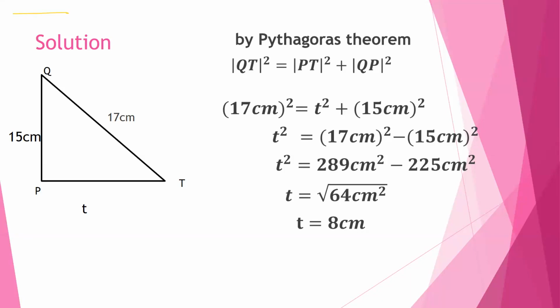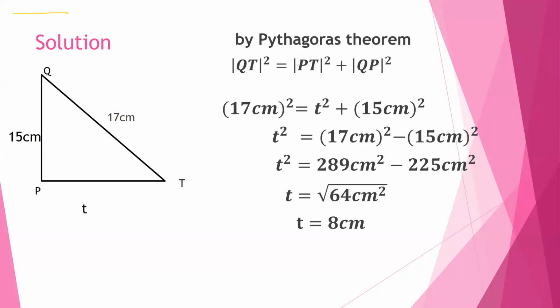Felicia. Good morning, ma'am. Good morning, Felicia. Okay, my question has got to do with this same one. And please, we were asked to find PT. Yes. But then line P... Over here, your subject is T. But then for me, my subject here was PT. So the answer I got was PT is equal to 8 centimeters. So how about that one? Madam, I want PT to answer.